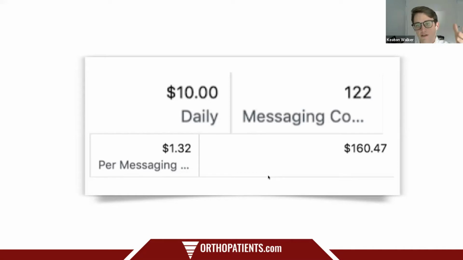They were spending about $10 a day to generate every $1.32. They had somebody messaging in, and they'd spent about $160, as you see here, and 122 people had messaged in. And just like Dr. B says, not all 122 are going to become patients, and we don't want all 122 to come in for a consult. Conditional marketing is about figuring out which ones of those are going to be worth the chair time, so that we can start as many qualified patients as possible.